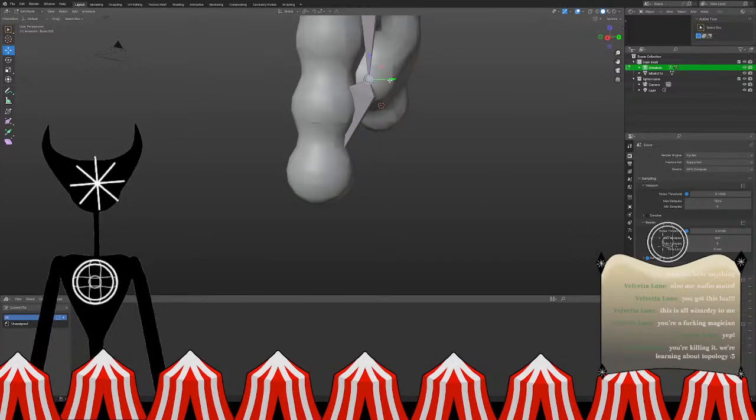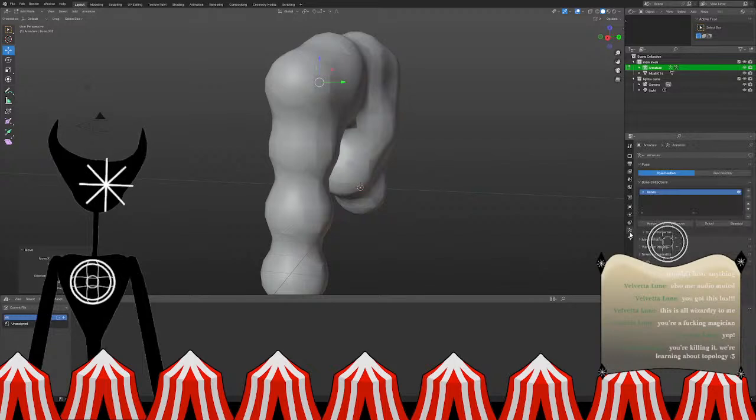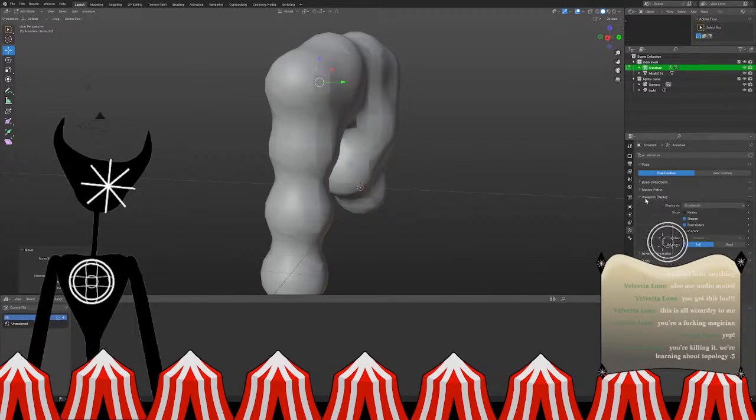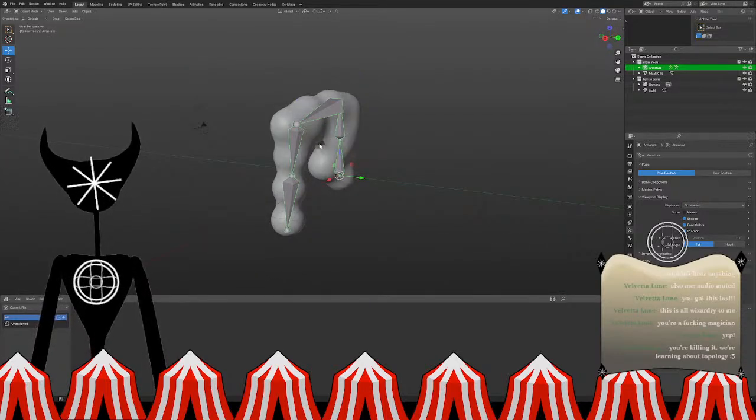Then you just move these in. And finally, if you want to actually see your bones, your skeleton, I call it a rig, honestly, I just call it a rig, you have an X-ray mode. Very helpful.